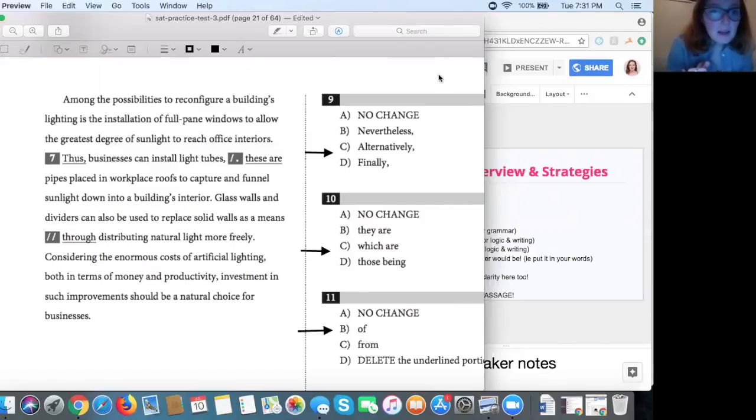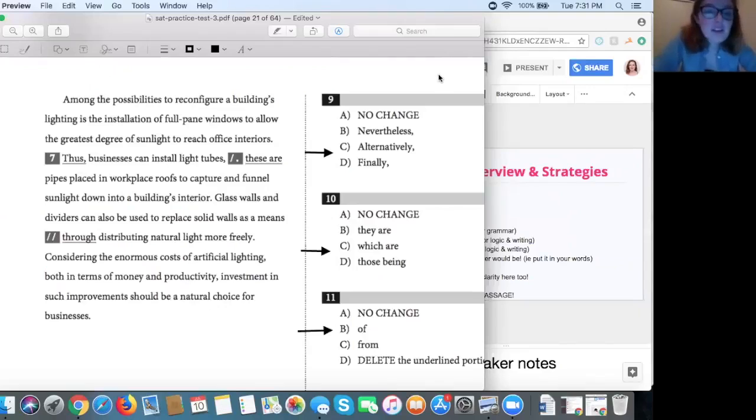This is a hard one because we've got two in the same sentence. So I do think that I can answer this one by just reading the first half of the sentence, number 9, but that's not always going to be the case. So just go ahead and read the whole sentence, read the sentence before, read the sentence after. You'll thank me for it one day down the road.